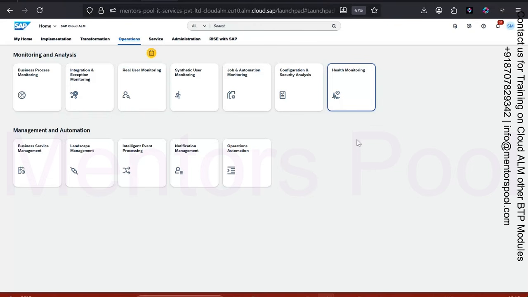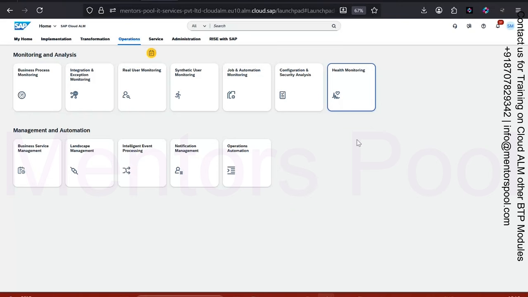Yes, you can do that. You can do that from the managed system while doing the Cloud ALM setup integration. You have some options while doing the configuration. It will ask: you are doing the ALM integration, and these are the standard KPIs we are offering to send data to Cloud ALM. Are you interested in sending data for all the KPIs or only particular selected KPIs? During that configuration, you need to opt: inside health monitoring, this is what I need, or inside job and automation monitoring, this is the only data I'm interested in sending to Cloud ALM to monitor. You can do that filtering when I'm going to do that integration setup, and I'm going to cover that.